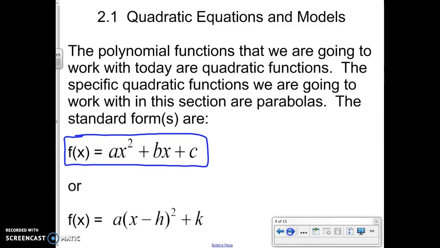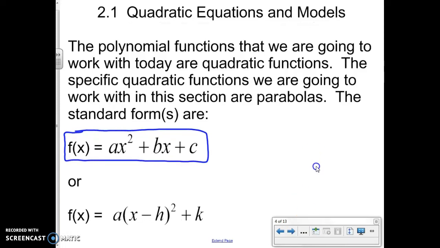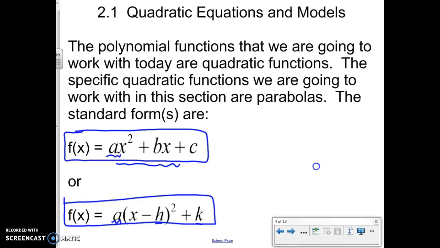Now that we have switched textbooks, we've switched authors, we are now more advanced. Our standard form is going to be the vertex form that we talked about last year. So we're going to be looking at f of x equals a times x minus h squared plus k. Just a quick reminder for you, a is the same in both. We're going to review what that does shortly in the lesson. And you may recall that h, k is your vertex. Here we have to do more work in order to find our vertex up on the top one. You are not sitting in the classroom, so you can't see where I'm pointing. That will be the new thing about presenting like this.